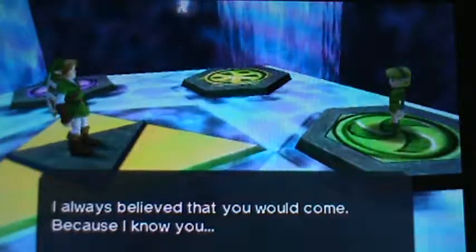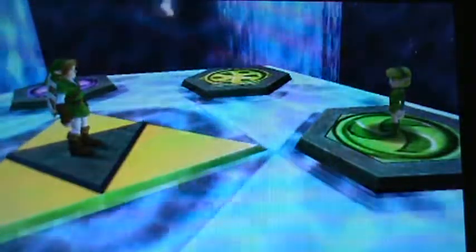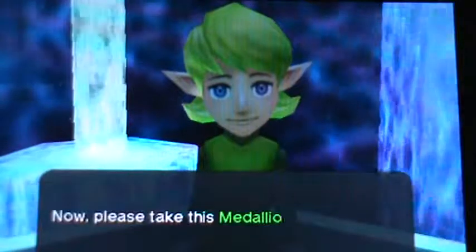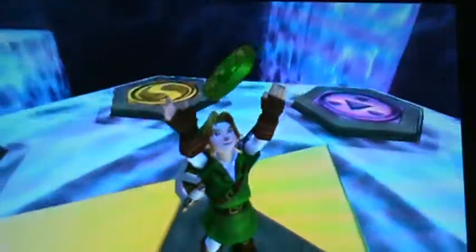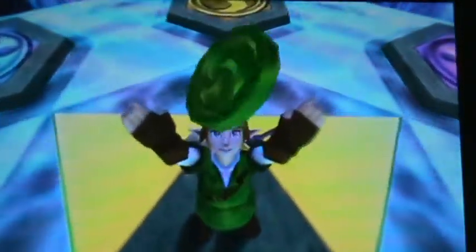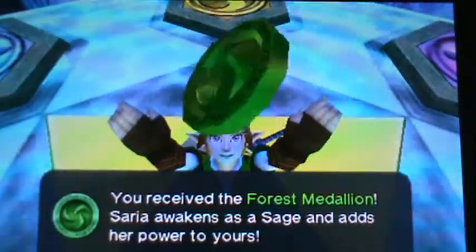I also believed you would come, because I know you. No. You don't have to explain to me, because it's your destiny, and I can't live in the same world. I will see you as a Forge Sage and help you. Now please take this medallion. Man, Soraya isn't only a nice person, she actually helps you on your quest. You got the Forest Medallion. Soraya awakens as a sage and adds her power to yours. Epic. I will always be your friend. Thanks, Soraya. That means so much.